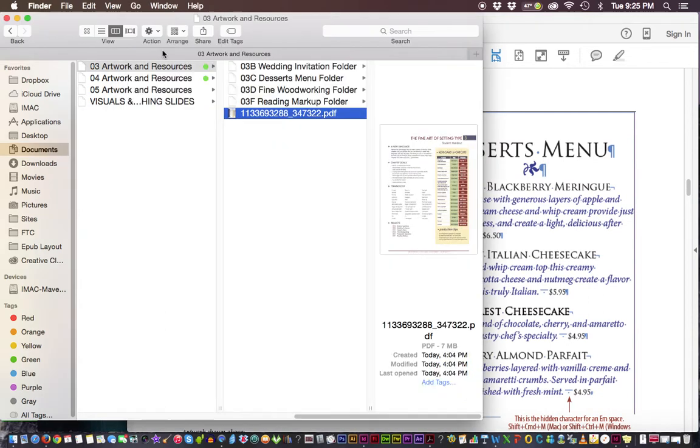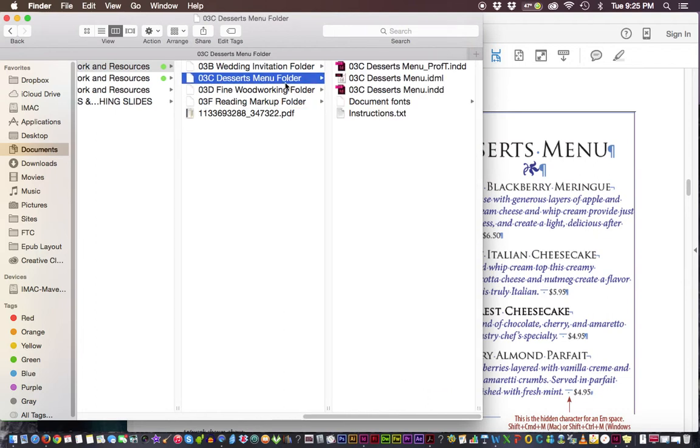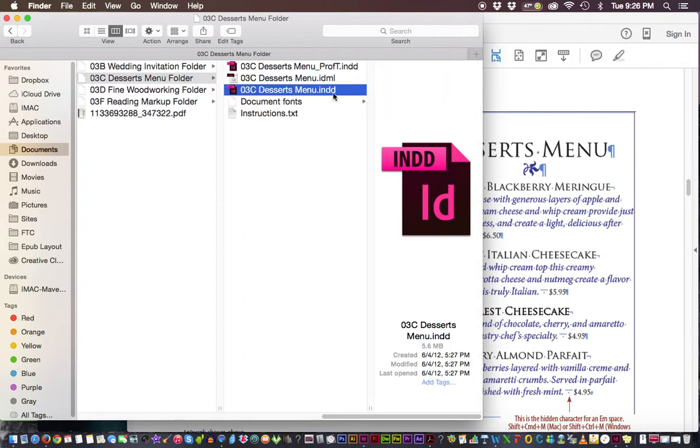Now, what was given to us, and if we go into this artwork and resources folder for Chapter 3, we're looking at the 03C Desserts Menu folder. And inside of that, you're going to notice two files for InDesign. 03C Desserts Menu .indd. Okay, that's the one that you are going to open.